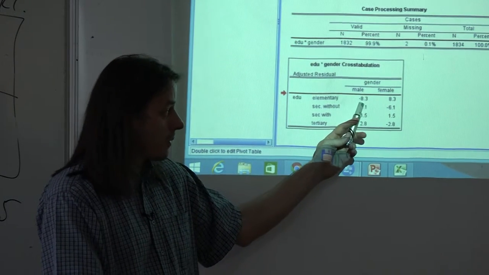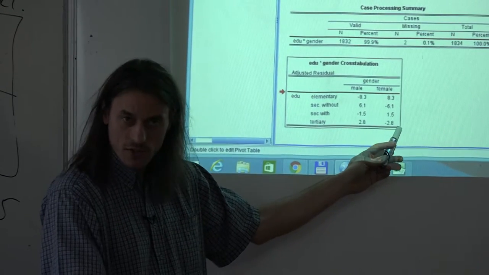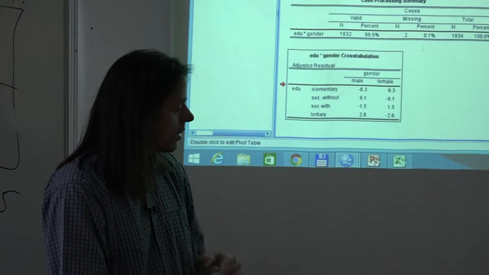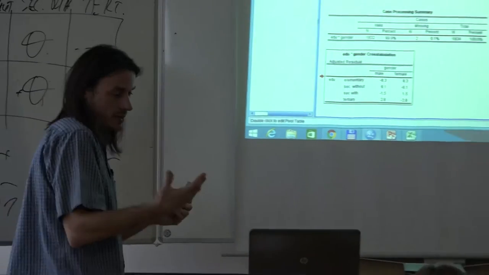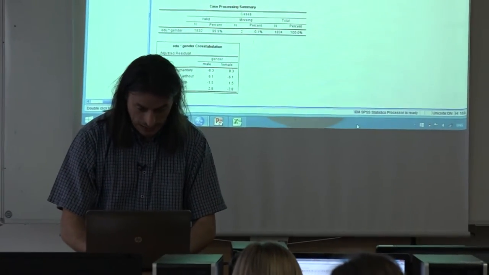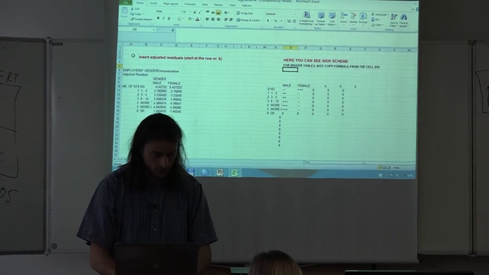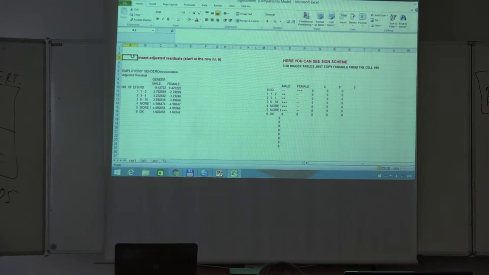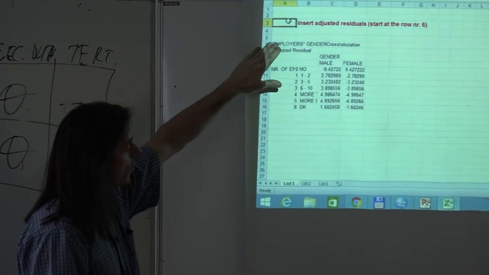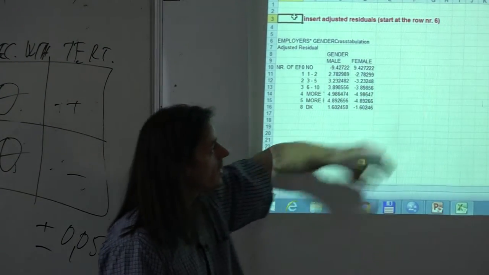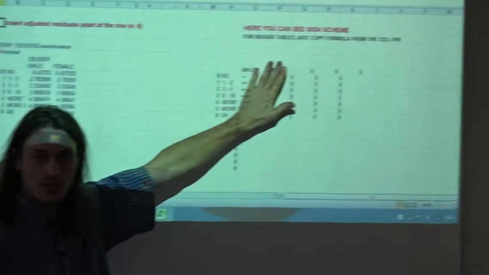So there will be minus, plus, plus, minus, 0, 0, and plus, minus. So we would be able to use this table for preparation of the sign scheme also in our head, but it's maybe better to use it somewhere in the software. So if you open a sign scheme XLS, here it is. That's very easy. First of all, you will take your table from the SPSS environment and copy it, starting at the sixth row. This is the description, and here you will recognize the sign scheme.